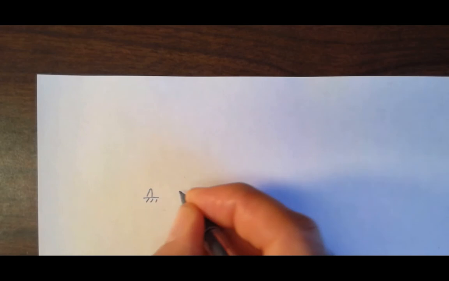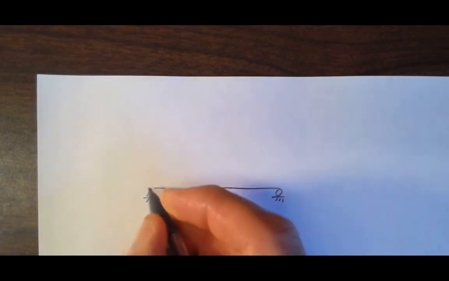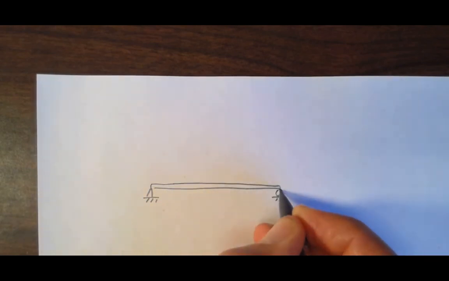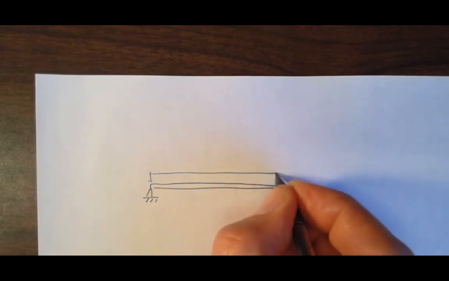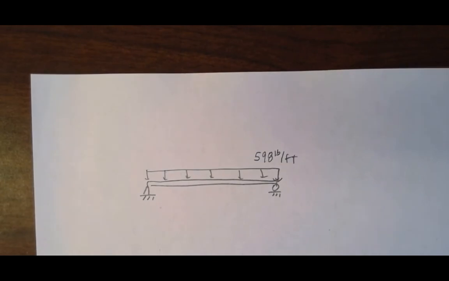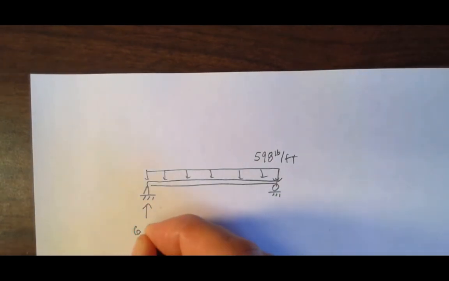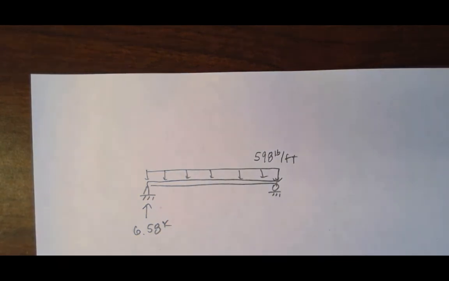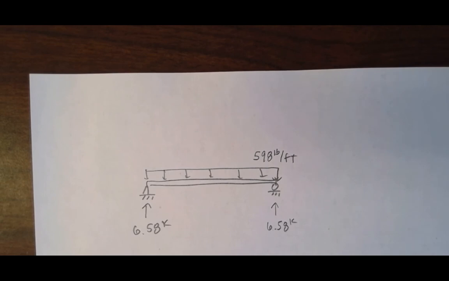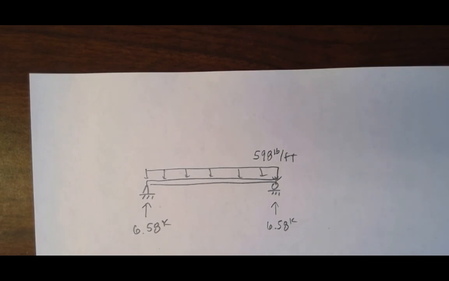Okay, so again we need a picture, so what that beam looks like, if I draw it out here, we'll assume it's simply supported based on the connection to the girder, and then I've got 598 pounds per foot. And then if you wanted to calculate the reactions, I did that, that gives 6.58 kip reaction on either side. All right, and so that's the final answer right there. Again, we'll do the other examples in class, and that'll give you a little more practice on finding live load on structural members.